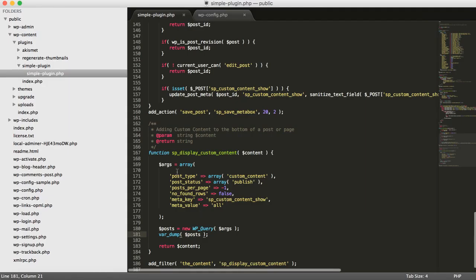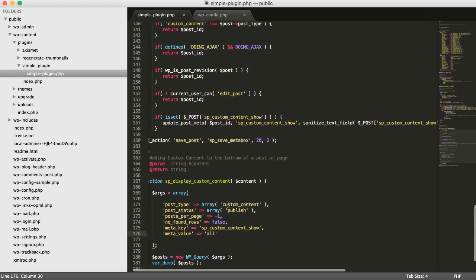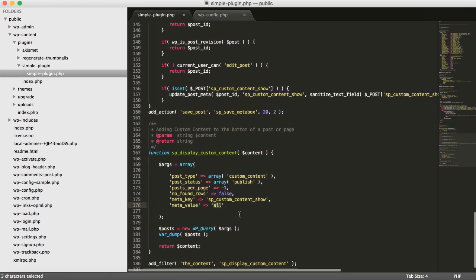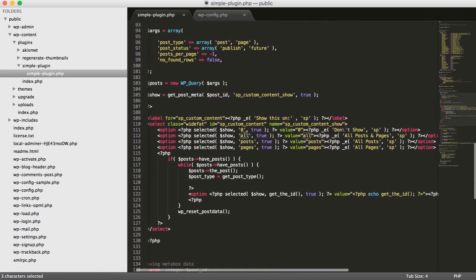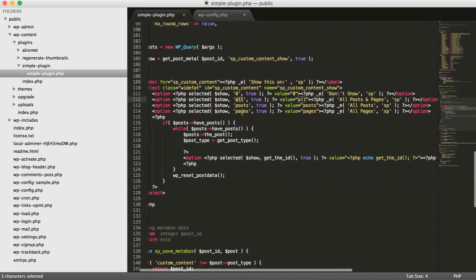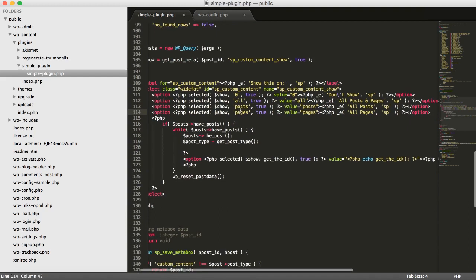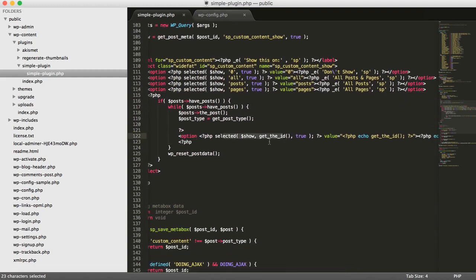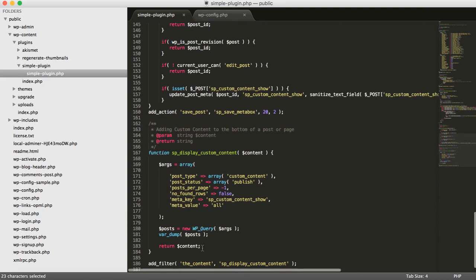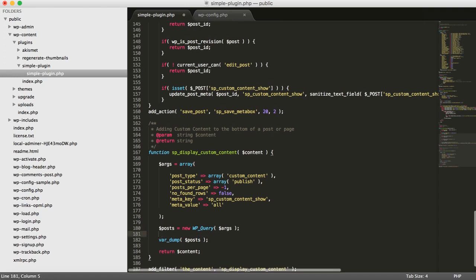But what if we want all of them? So we want one on all. If that is all, if it's a page or a post, we need to check that this is it, and then also if it's a value, right? So how to do that?